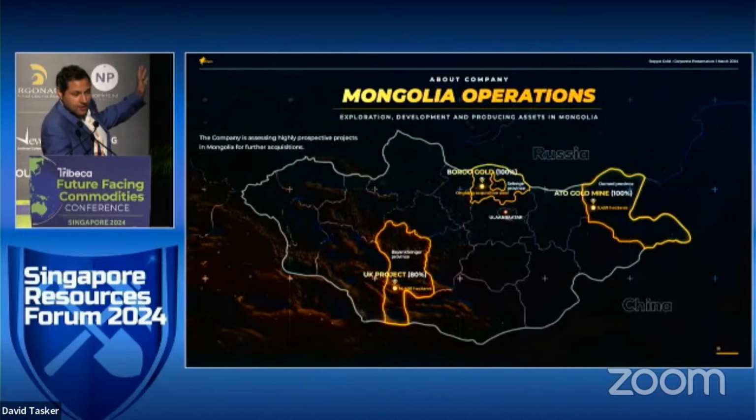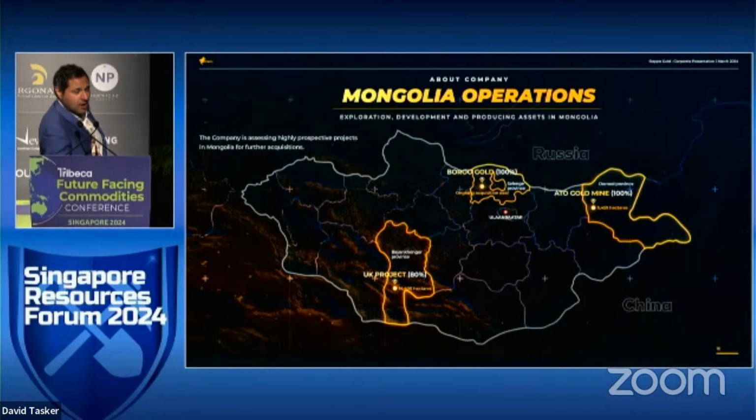So as you saw from the video, we actually will have 3 assets in country today, with the ATO gold mine that you've seen in the video that's operating today, has been in production since April 2020, producing from the oxide mine that's in the far northeast of the country. The Buru Gold Complex that we're in the middle of acquiring, that will close in June of this year, which is more central in the country, 120 kilometers north of Ulaanbaatar.